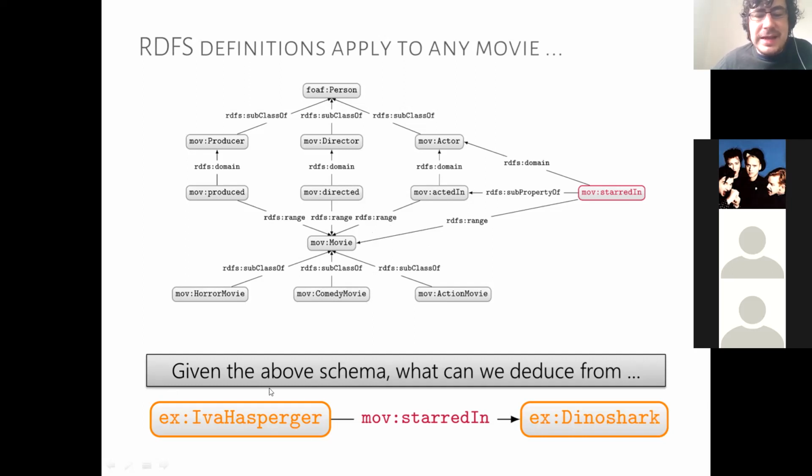And then essentially the idea is that in other documents, in other places on the web, they can reuse this great vocabulary, this great schema for describing movies. By using the terms of this vocabulary, for all of the data that uses that schema, we can reuse the same schema to reason about that data.